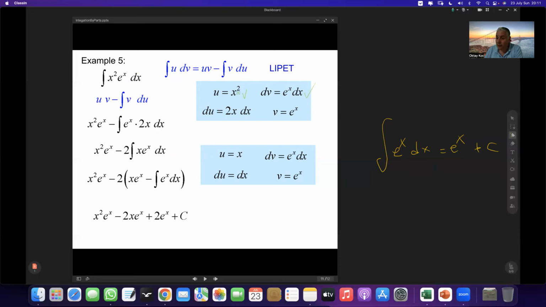When we differentiate, du/dx will be 2x, and when we do cross multiplication, we will get this. Then the integral of dv, the integral of e to the x dx, gives v equal to e to the x. When I implement the formula, I will get the result, and then I will see that there is an integral here that I can't solve directly, so I have to apply integration by parts one more time. The second time, I will call this u, and e to the x dx is dv, du is dx, v is e to the x, and then when I substitute, I will get the final result.